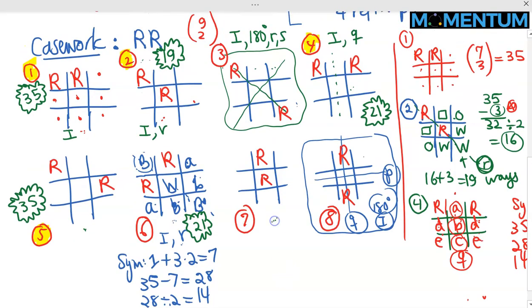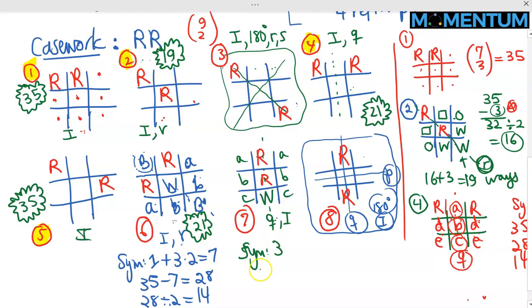Okay, lastly, number 7, last easy case. So the only symmetry on this one is the Q symmetry, and I, obviously. I is always there, right? So this one had only I. All right, so I and Q symmetry. Again, we want to place 3 whites. Let's first count the symmetries. In this case, it is slightly different. So you have to have a white here for sure. And then you choose 2 more whites. Either they are here, 1, or they are here, 2, or they are here, 3.